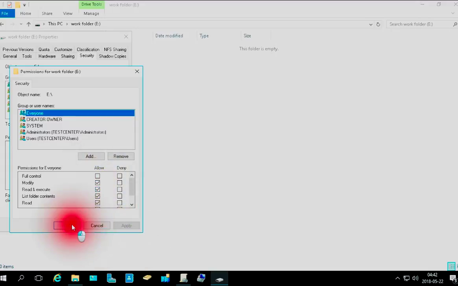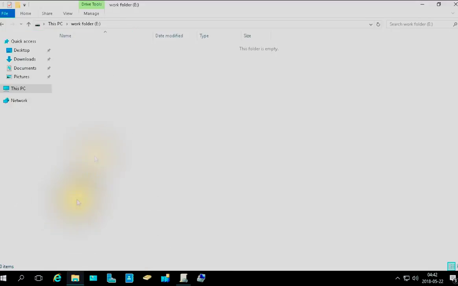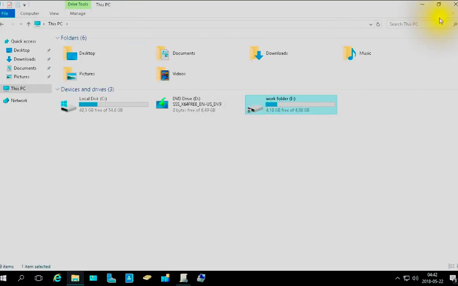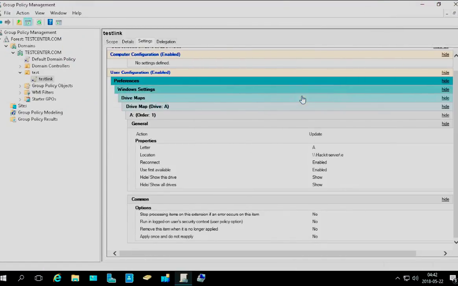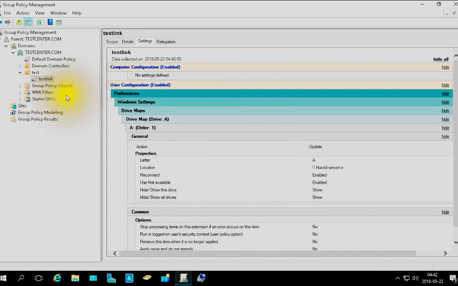Now everybody is able to add folders in here. Yes, here. So some space has been a little bit used because the partition file format takes some place.